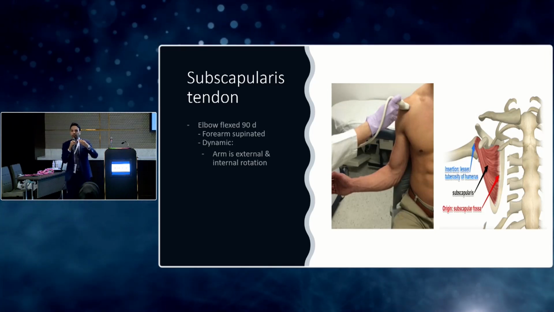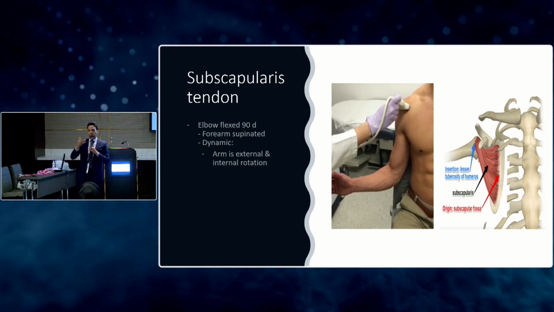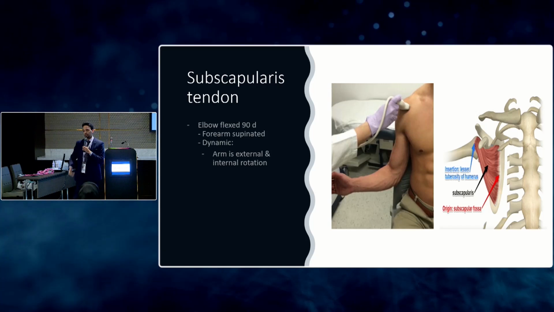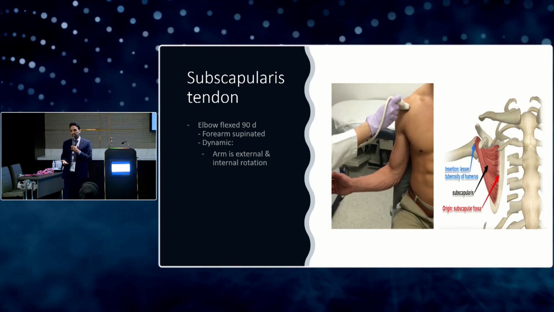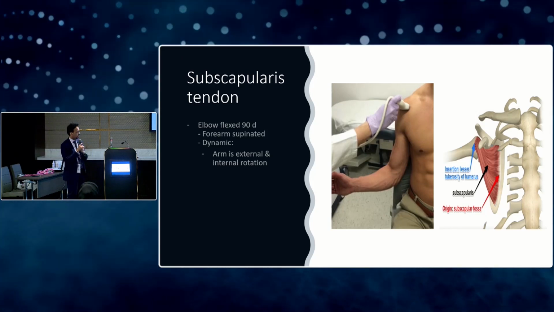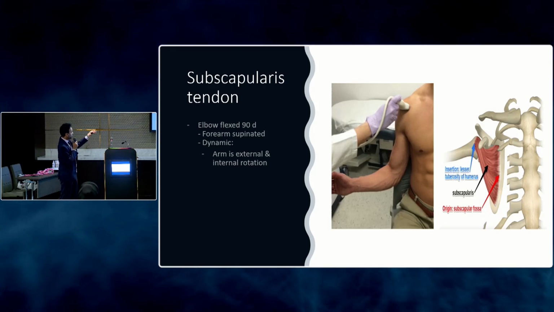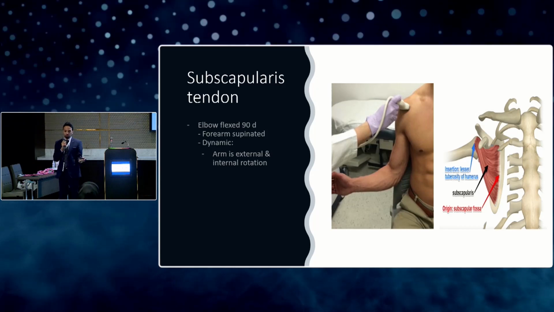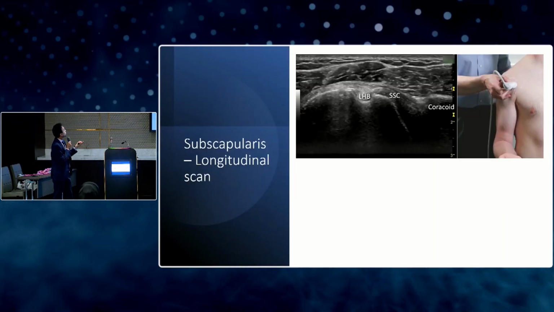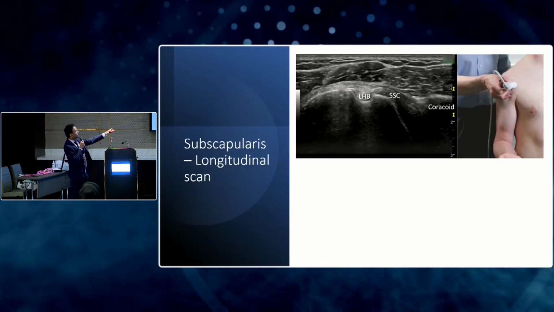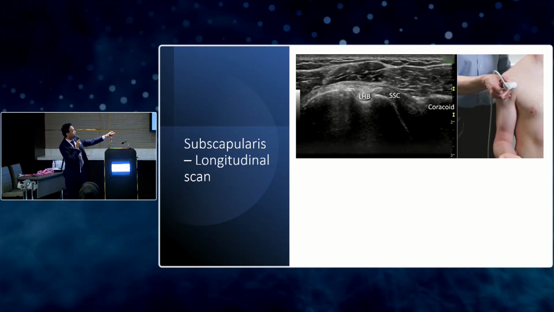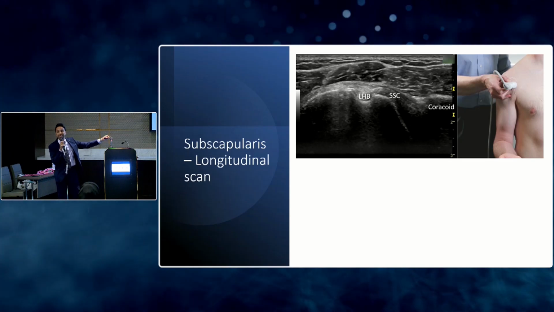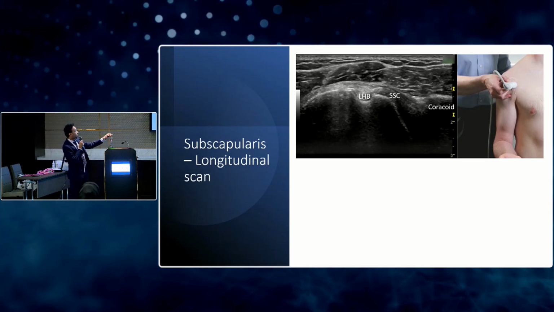So that's about the biceps tendon, and then, because we are in the anterior part, we do the subscapularis tendon. The subscapularis is the deeper part. We have to expose that by asking the patient to do external rotation. So the patient is in the same position, and we just ask them to do external rotation. As we can see here, this is the long head of the biceps tendon, greater tuberosity, lesser tuberosity, and this is the subscapularis tendon, which goes deeper next to the coracoid.